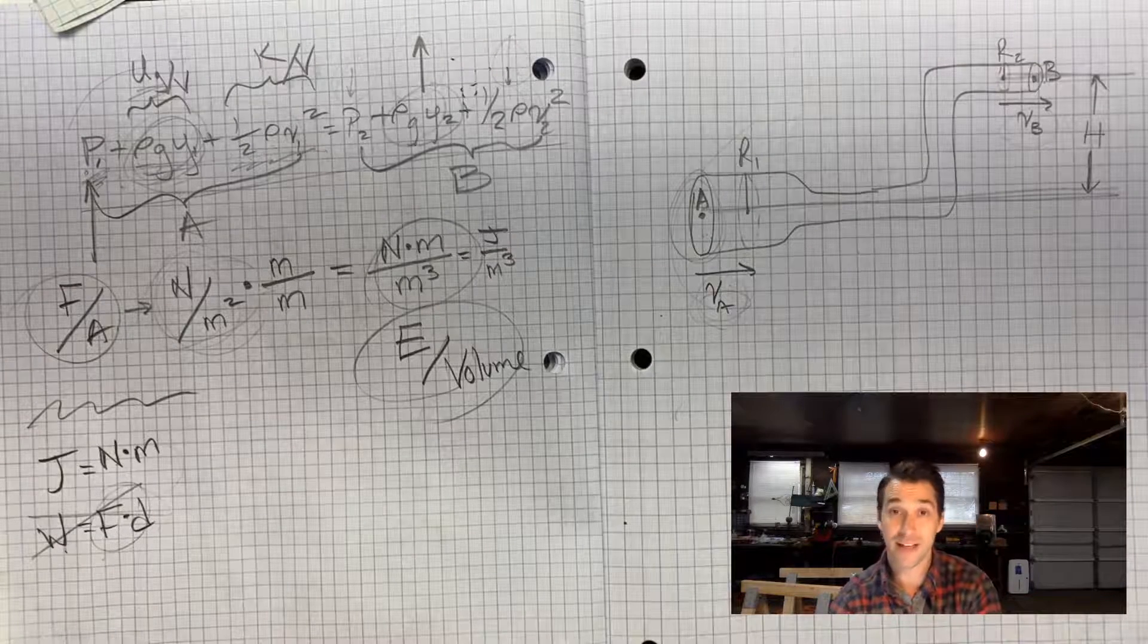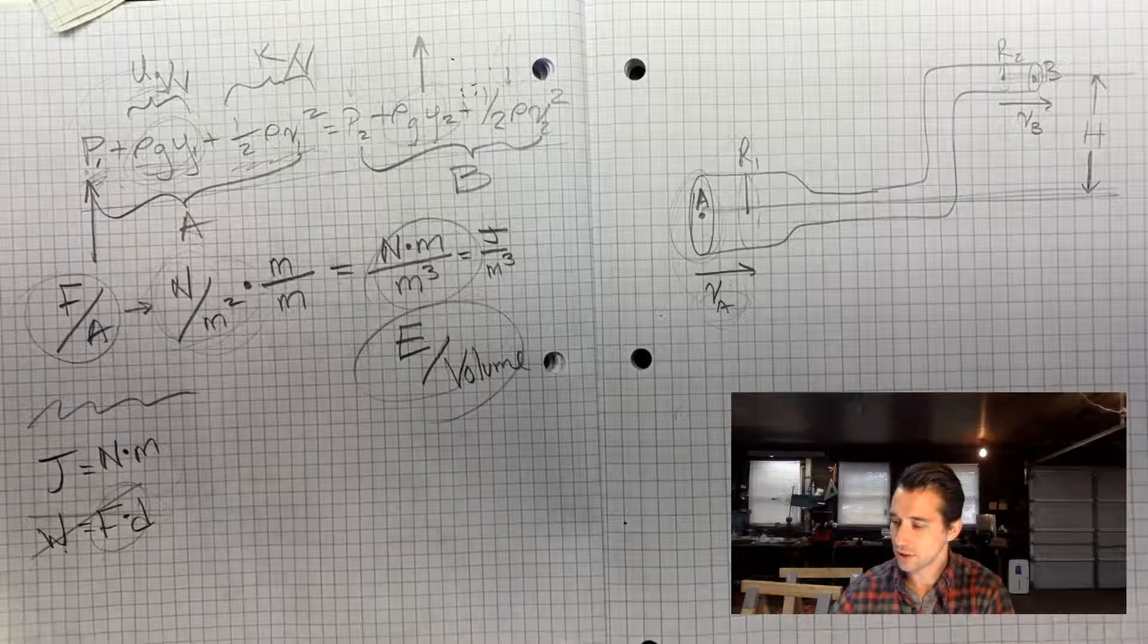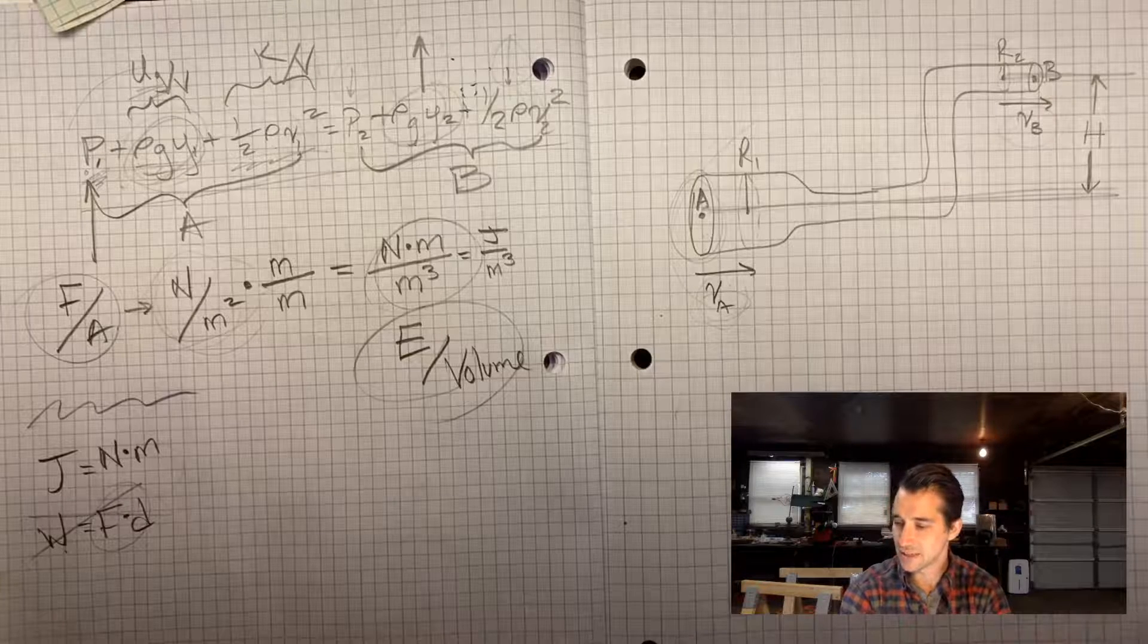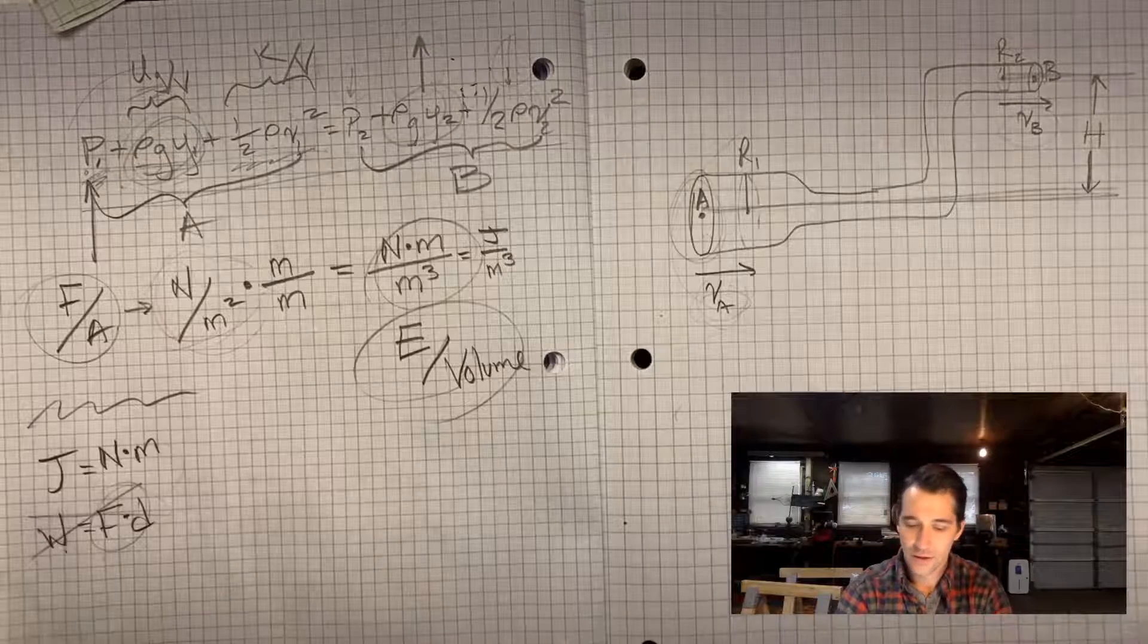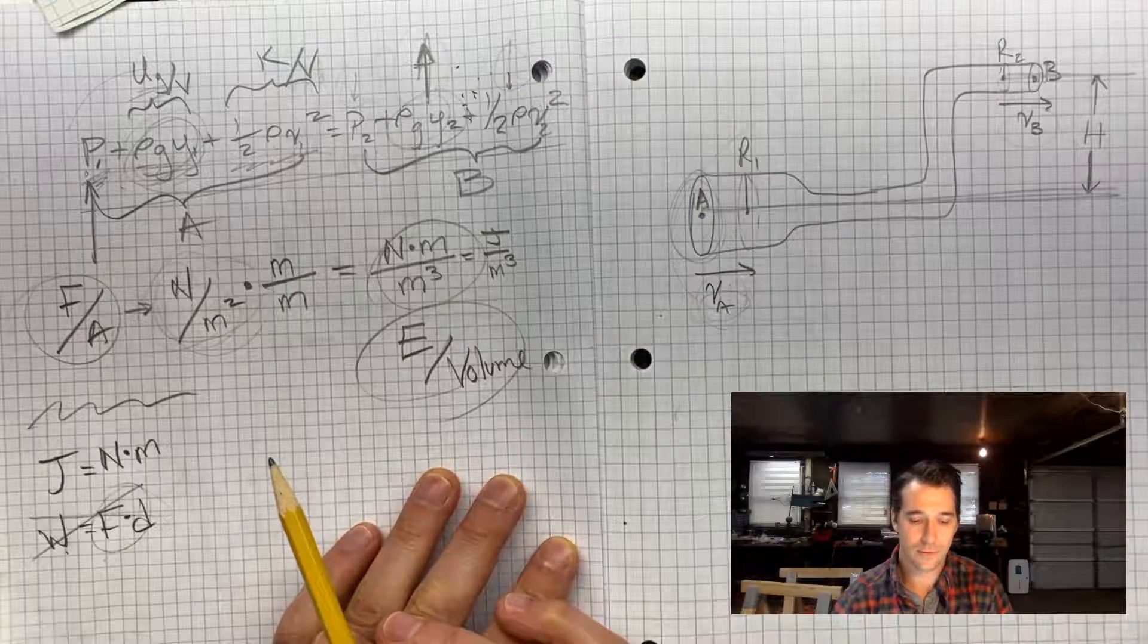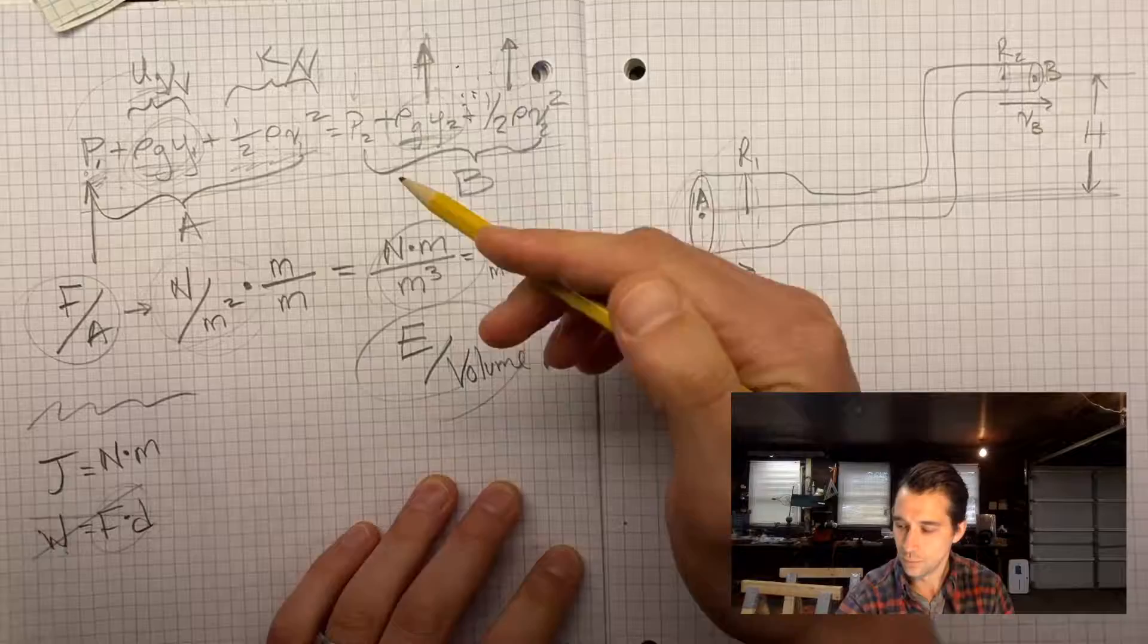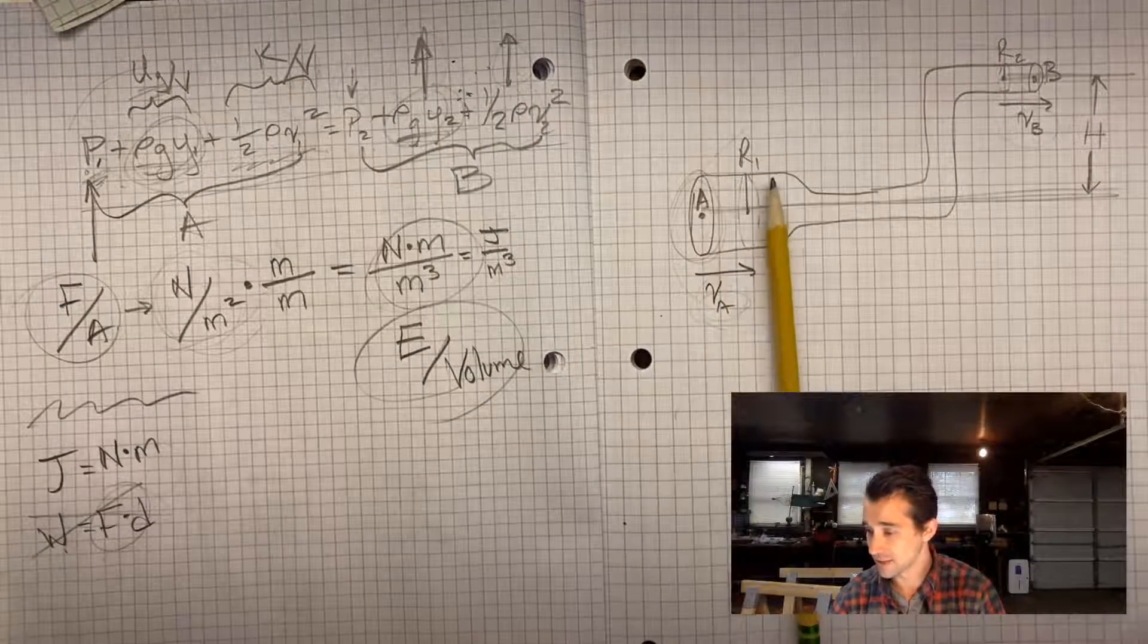Let's read C, the correct answer, and see why it is correct. So C, the increase in gravitational potential energy of the earth water system and the kinetic energy of the water causes a decrease in the water pressure. So they're saying that the potential energy increased and velocity increased, which caused a decrease in pressure. And I think that makes a lot of sense.